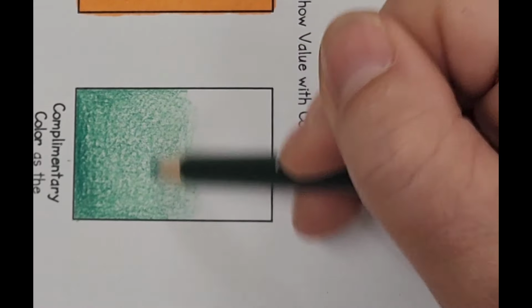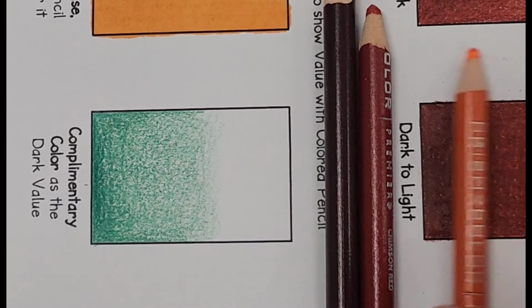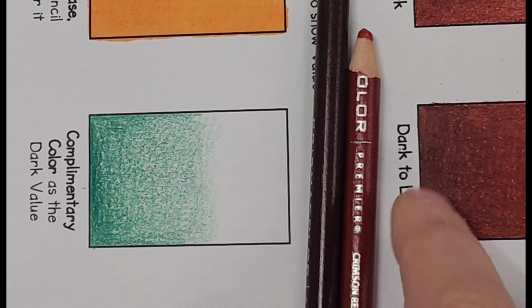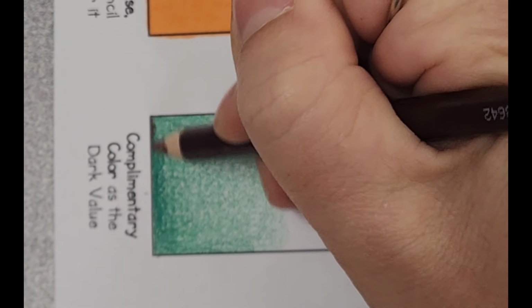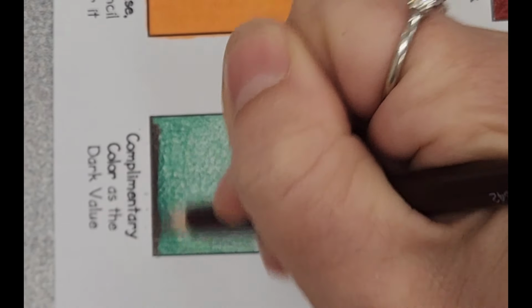Okay, once you feel good about the value transition of your complementary color, you can go ahead and grab your main color again. So these are the three colors I've been using: dark red, medium red, and then orange is my light version. So I can choose to use the dark and the medium color or the medium and the light color. In this case, I chose to use the dark color, my Tuscan red, and my crimson red as my light color.